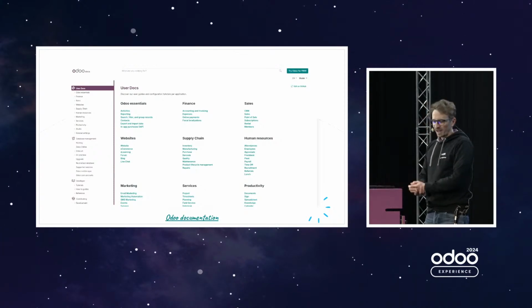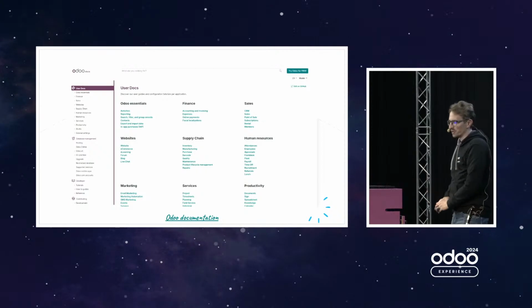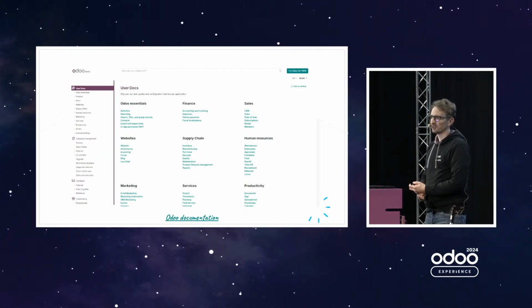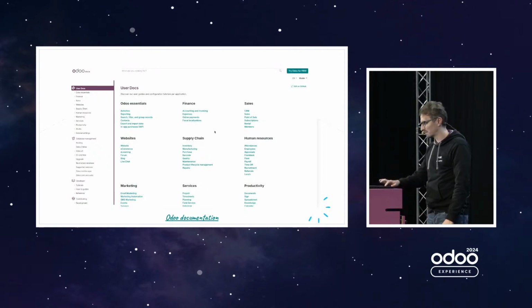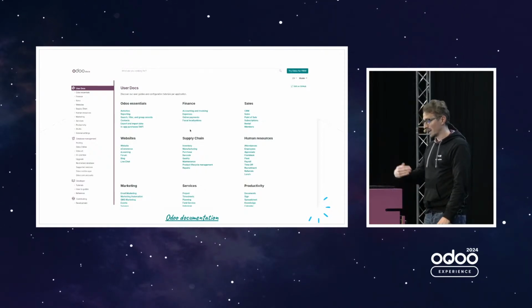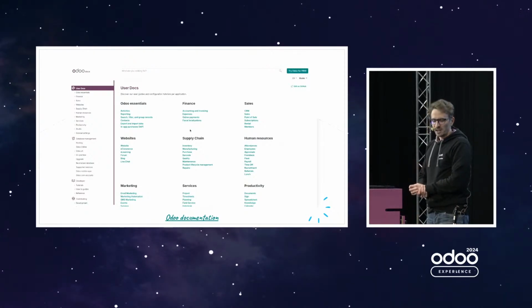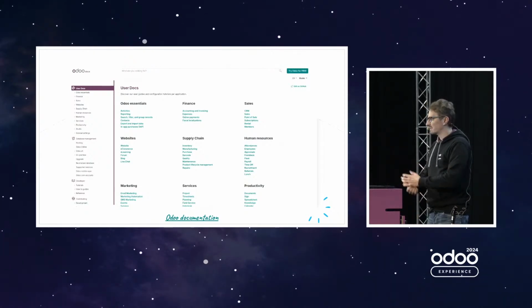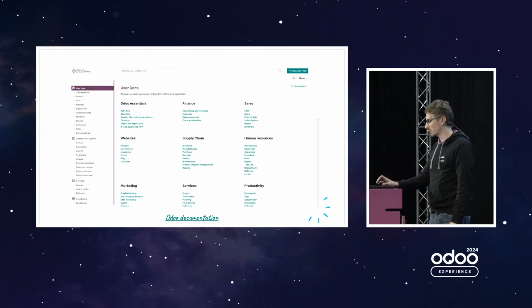And while we do not have the technical documentation, we still have a user documentation, which you might also use to check how certain processes in logistics work. This area here in the middle, supply chain, inventory, manufacturing, barcode, that's us, that's logistics. So if you are looking for some extra info, if you are stuck, maybe this will be the place where you will find the missing piece of the puzzle.